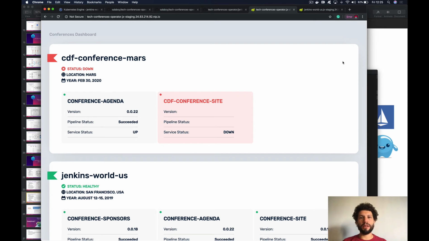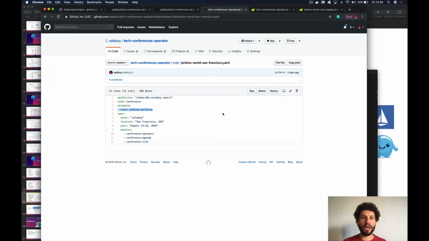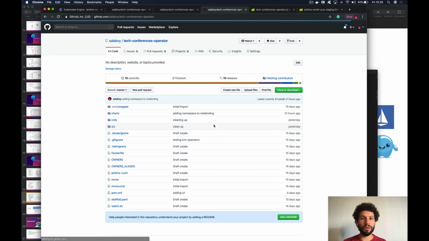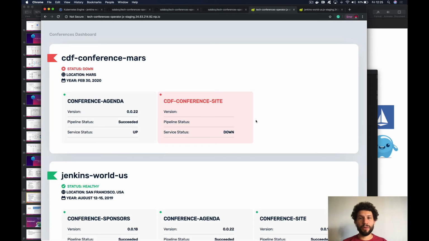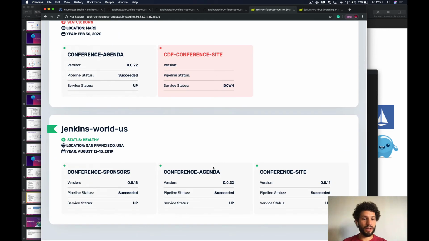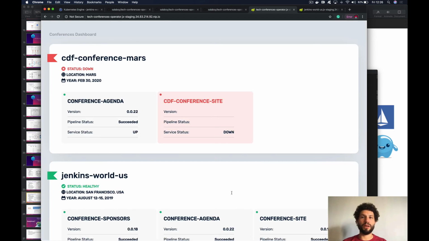This is quite a complicated subject, and the main idea behind creating this example is to give you a reference where you can go and copy the configurations, maybe not the implementation, but the configurations that allow you to get from the monolith to microservices, from the microservices aggregation to creating a Helm chart, and then an operator that now understands the domain-specific concept, in this case a conference, and can aggregate and monitor the state of the services, the state of the pipelines, and make sure that you can report and understand how these applications are running.